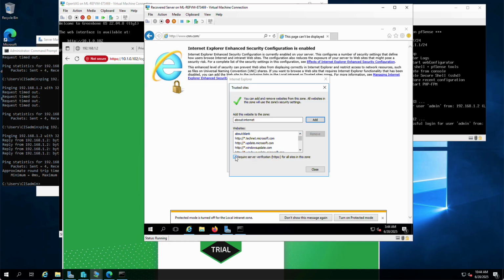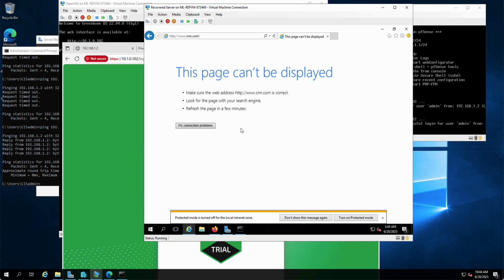Let me just unclick that button and hit add and hit close. All right, what happens here is it says look for the page in your search engine. And the issue is, this is where it's trying to look stuff up. We overrode the whole of CNN. I guess I can just show you how I take it off.